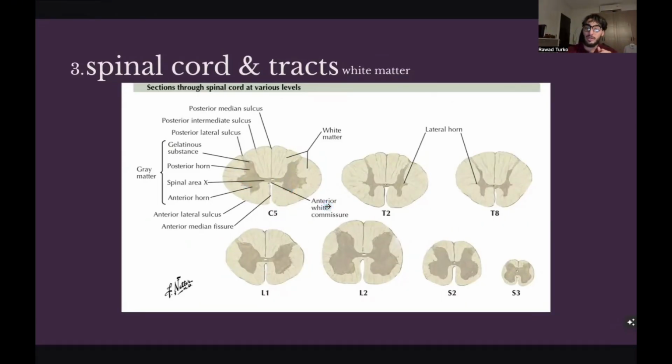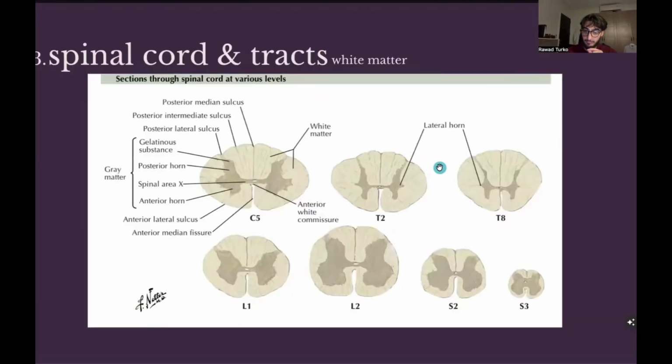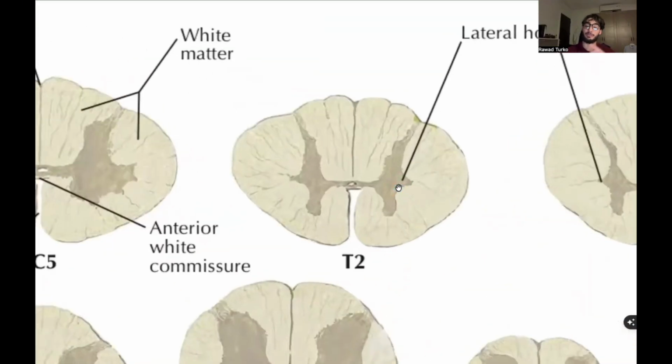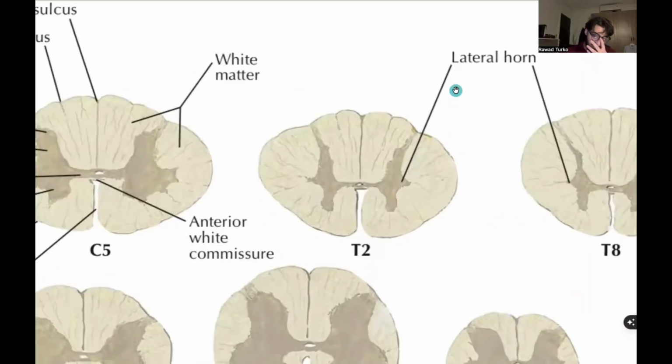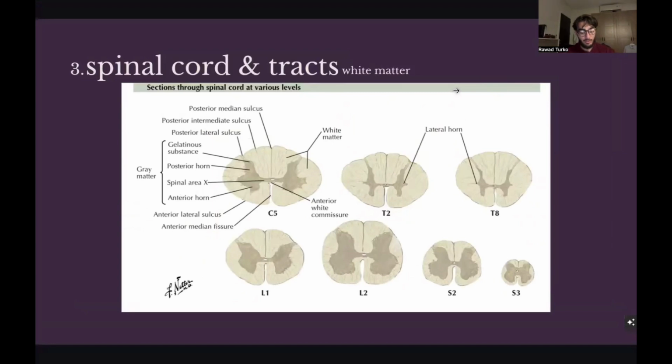And the last thing that I want you to look at, the main difference, is this thing called the lateral horn. Now, the lateral horn is the thing that I mentioned about the intermediate zone. So the intermediate zone has this thing that's called the lateral horn. What I want you to know about the lateral horn is that it's where all of your preganglionic sympathetic neurons are. So we know we have the sympathetic ganglia in the thoracic section. All of these preganglionic neurons that are going to eventually synapse in those sympathetic ganglia are coming from the lateral horns. So you only see these in thoracic sections. You don't see these anywhere else.